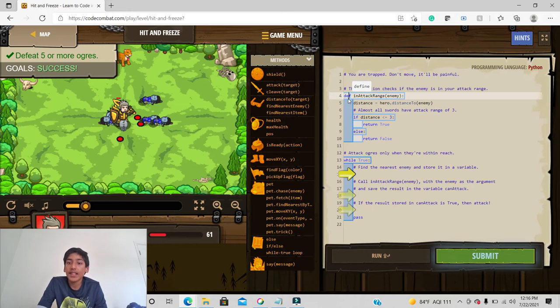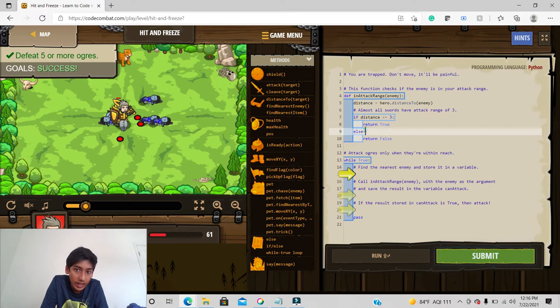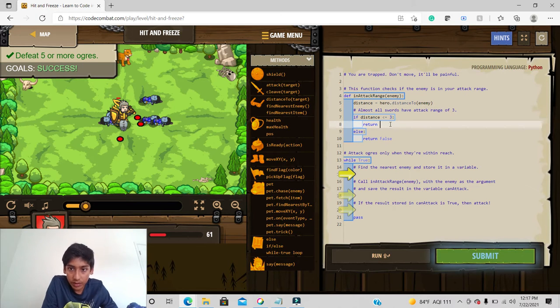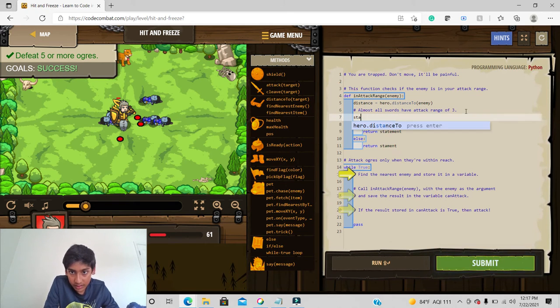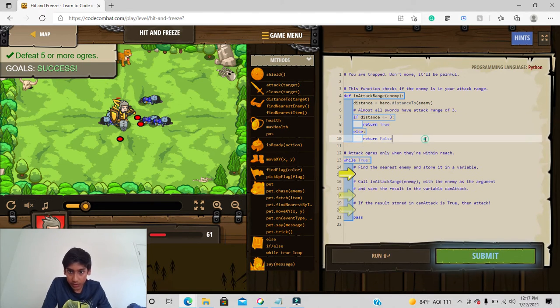And one more thing, you need to keep def in front of a function before defining it. So it's like define the function. Distance is the distance. If it's less than 3, return true, else return false. So this is also a thing. We could also do a variable like this, so we could just keep return statement, or return statement. And next then you could keep statement equals none. But just for the sake of the level, let's just go into normal.